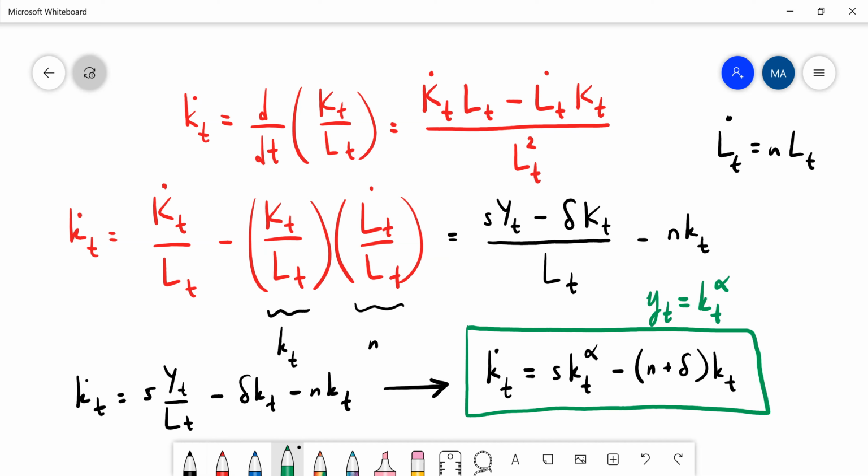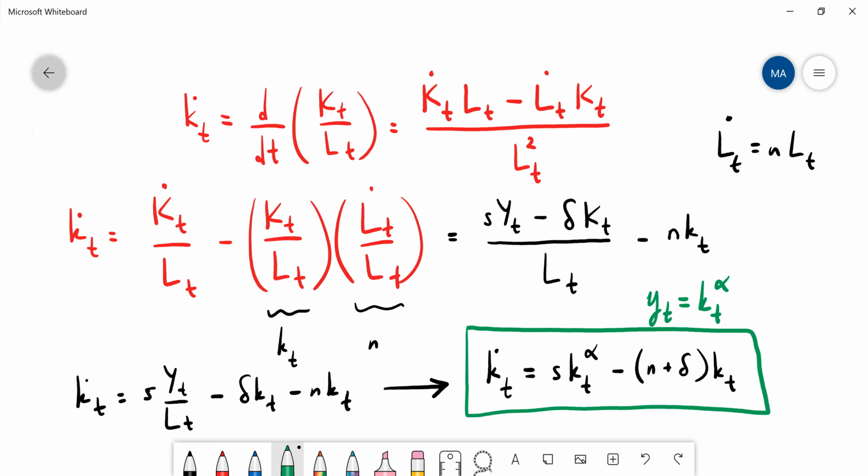Does everybody get this? So let me pause for a moment. If you have any question about the techniques in this slide, let me re-explain, because that's important. You know, trying to understand how I proceed from aggregate to the per worker. Okay, but it's very simple. I'm just taking derivatives with respect to time.